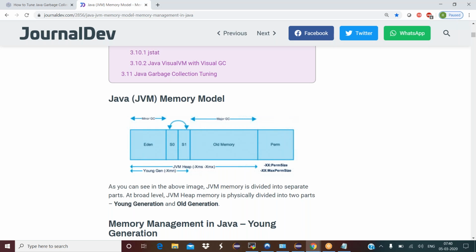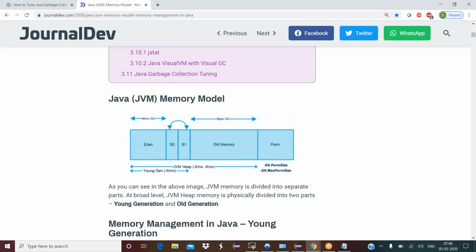Okay, so these memory pools are created by JVM managers only for the sake of immutable objects, if the Java memory manager implementation is supporting it. If you want to know more about this immutable objects concept, this is a different concept in general development. You can go and refer to that.